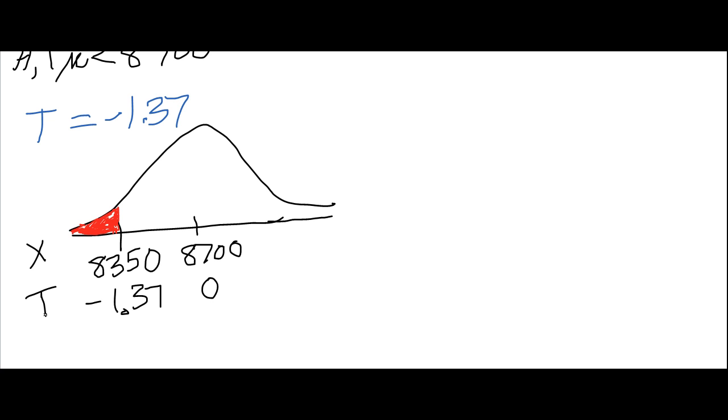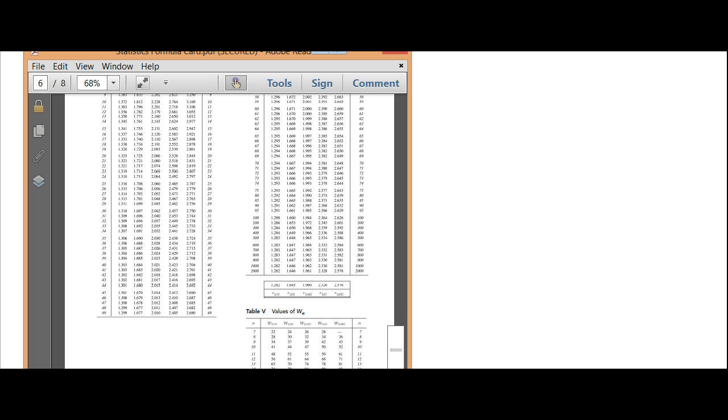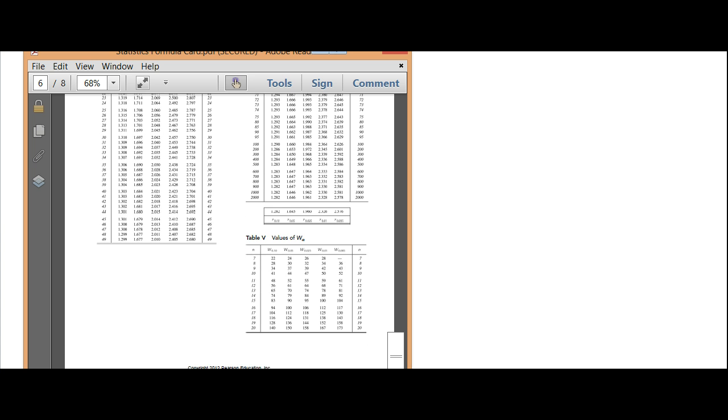Okay, so this is going to be a little trickier to look up than for the z-score, because for the z-score, we could look in the z-table and get an area that matches the z-score that we got. Now, the t-table works a little bit differently. I cannot directly look up any particular t-score. So what I'm going to have to do is this. We have 50 residents, which indicates 49 degrees of freedom, which happens to be right at the bottom.